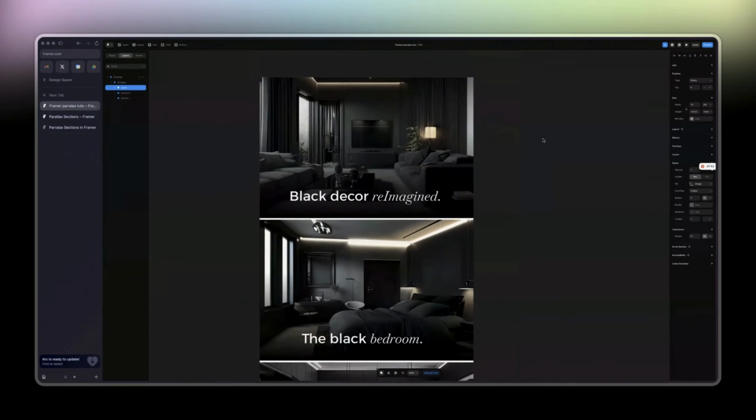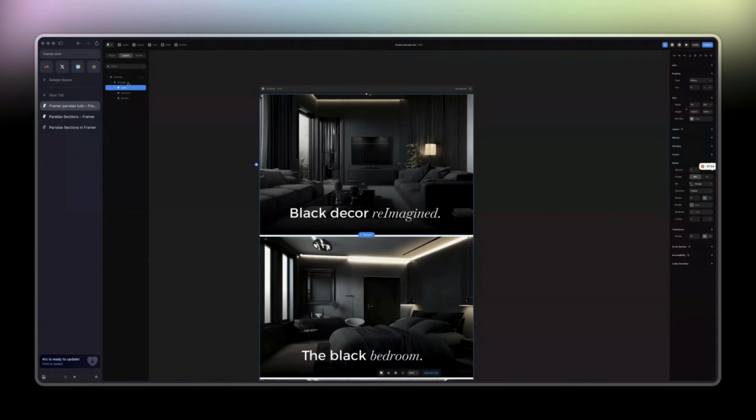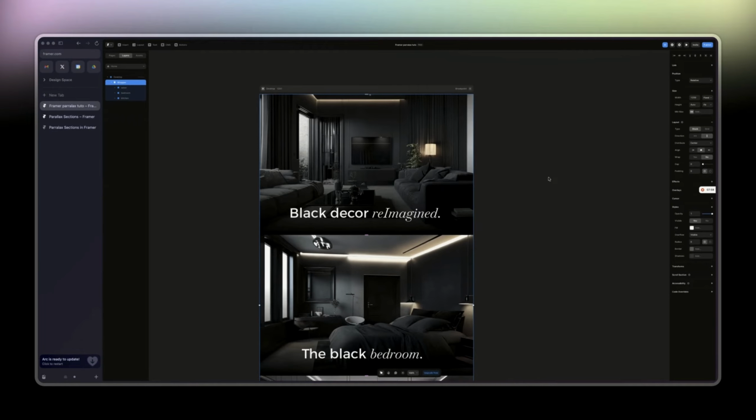Okay. There's a gap here. Just remove the gap. Perfect. Now I want to add a section, so that will be salon. That will be bedroom. And that will be kitchen.